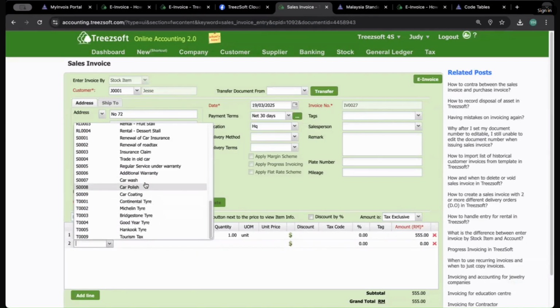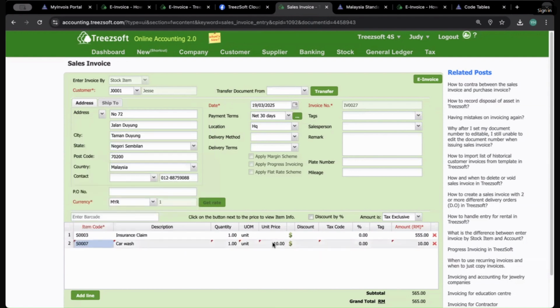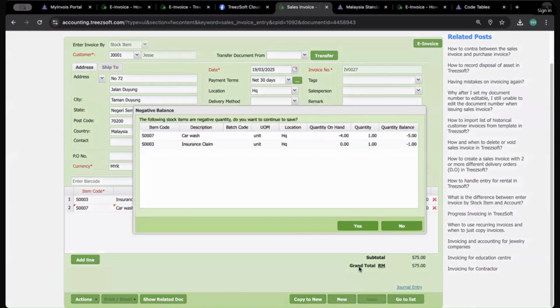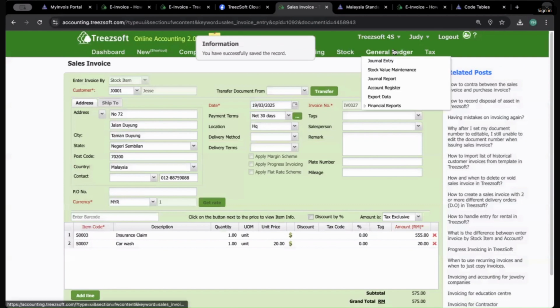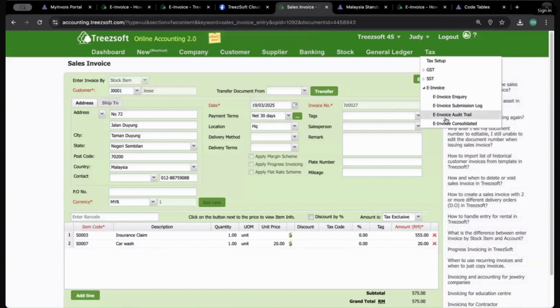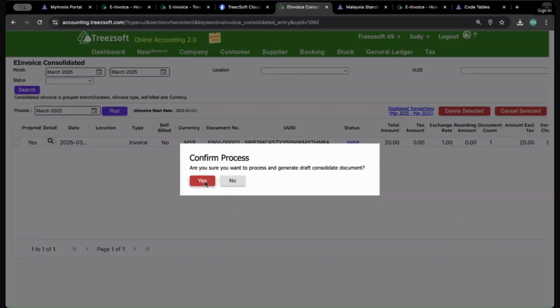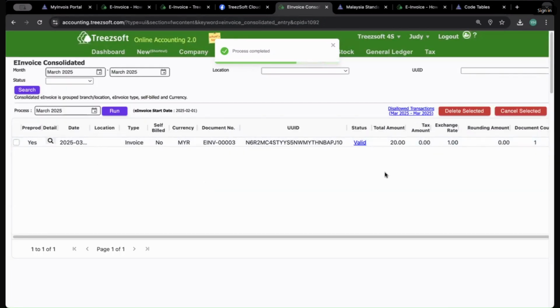So let's add in another one, which is not excluded. And then we can go to e-invoice consolidated, and then you run again. So you will generate the draft.